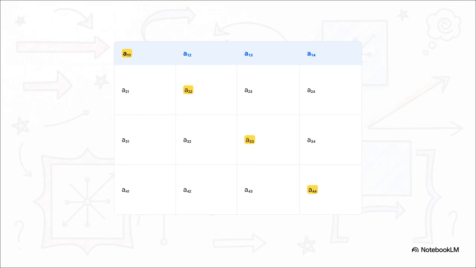1 down, 23 to go. But of course, they're not all that simple. They can get pretty twisty. Check this one out. For the first row, we pick from column 2. For the second row, we jump back to column 1. Then for the third row, we're over in column 4. And for the last row, we pick from column 3. It's all over the place. But look, it's still a valid path. We've picked exactly one element from every row and every column.